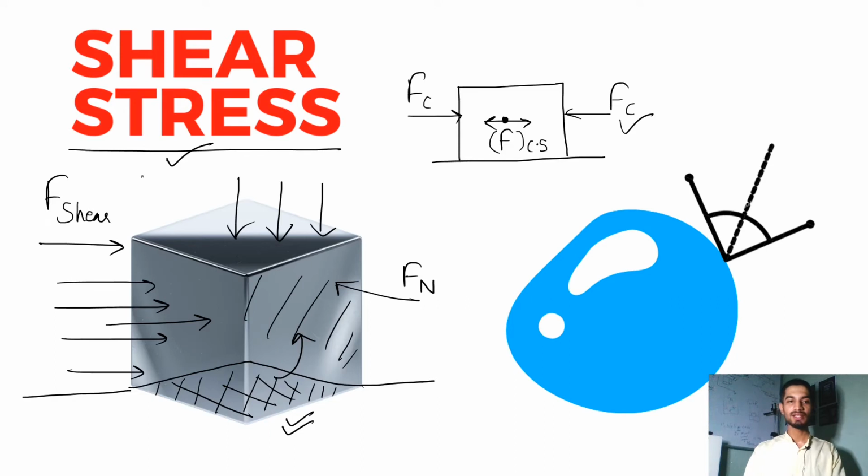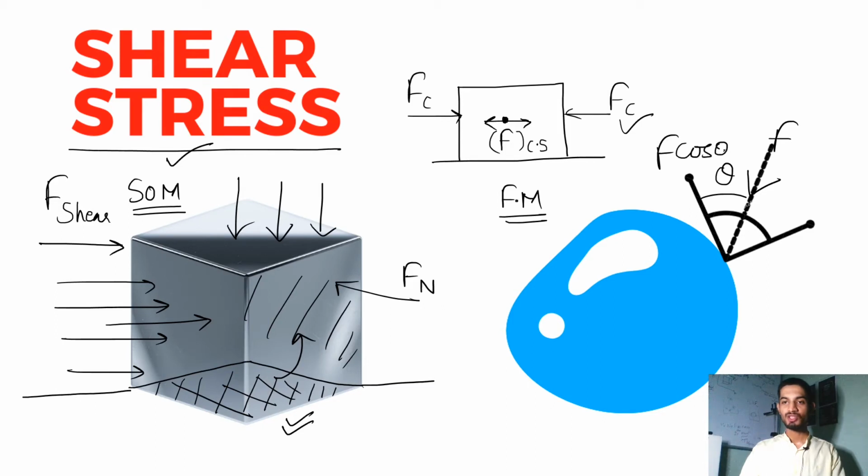Now this is clear to us, what is shear force in terms of strength of materials. Now let me tell you what is shear force in terms of fluid mechanics, or while dealing with a curvilinear body. Let's say we are dealing with a curvilinear body and there is some force F acting on it. Now this is the theta angle, and when I break this force into components, this will become F cos theta and this other will become F sin theta.